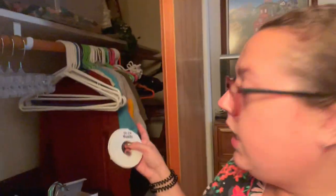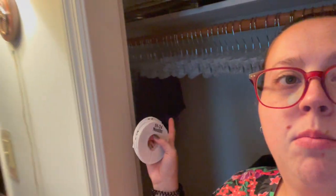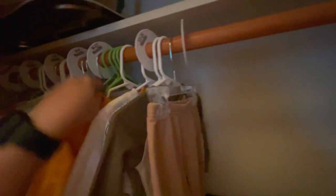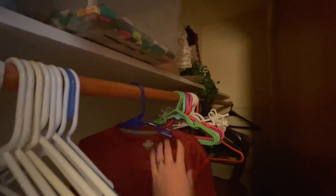Instead of wasting these old tags, I put the extra stickers on them and we're going to use them in our foster room — or kids room, whatever you want to call it. We have some clothes accumulated in here. This is really nice because I can easily see we have a lot of three-month sizes, up to six months, and not very many of this size — we need to get more. Ideally when fostering it would be nice to have one outfit per size. This side is for smaller kids and this side for small/medium, a little bit older kids. I can look at a glance and know if we have enough of a size.